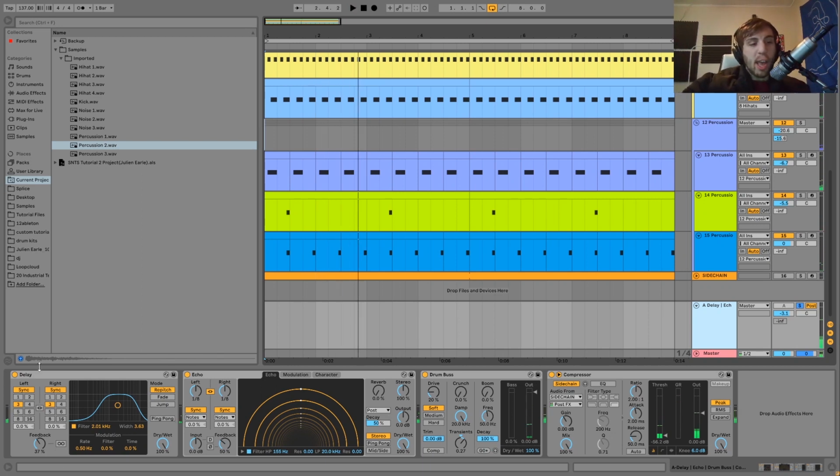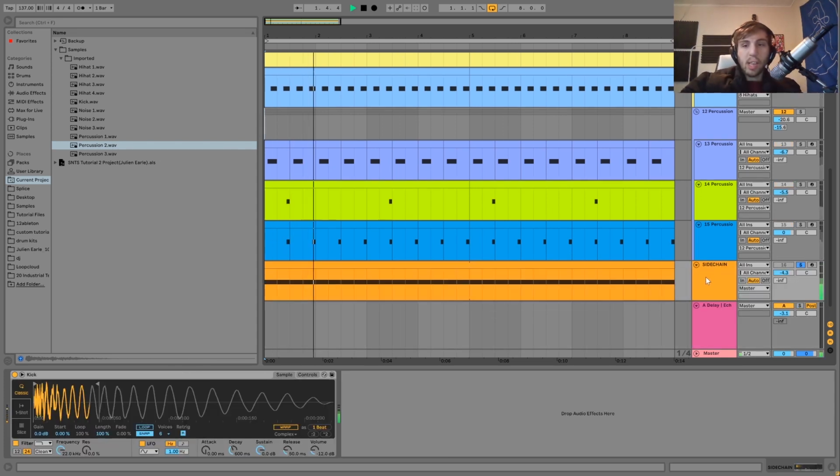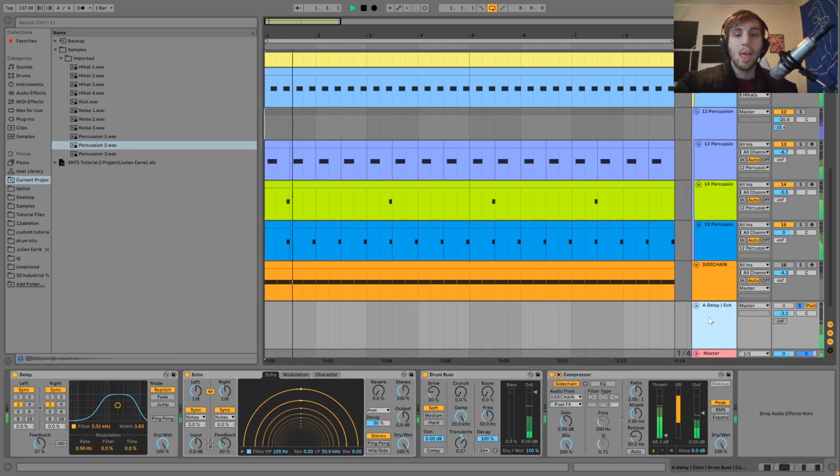So the way you do this is, like I said, it's just the 2 delays playing off of each other. I've got dotted 8th notes going into 8th notes. So you get some cool rhythms from that. And then I just have a drum bus on there to fatten this up. And then I also have this compressor. So this is what this side chain down here is. As you can see, it's just a kick sample. And then I've shortened it a bunch. So we literally just get that transient right at the start. And then this thing's being muted. And then this is what's driving the side chain for this.